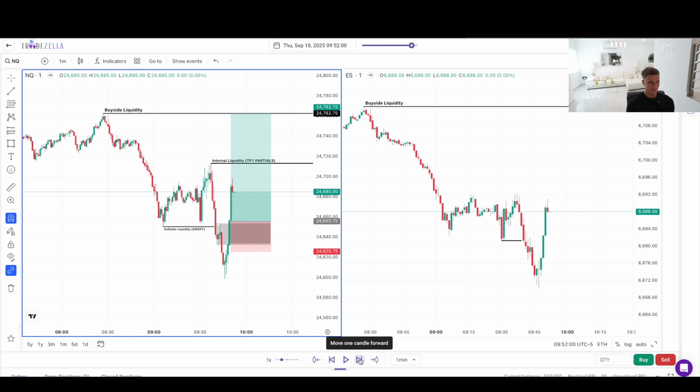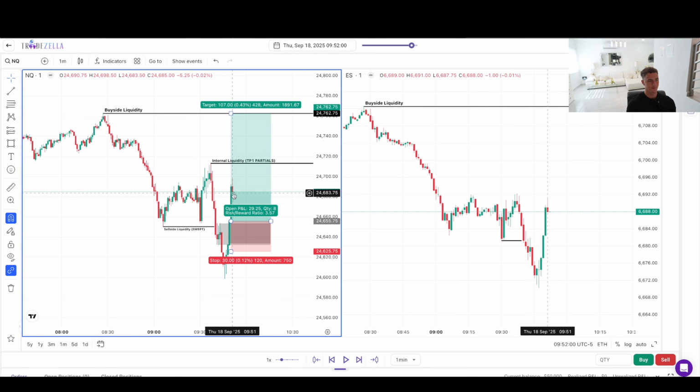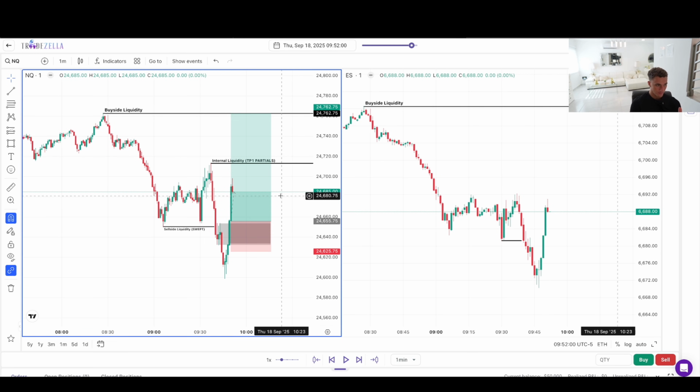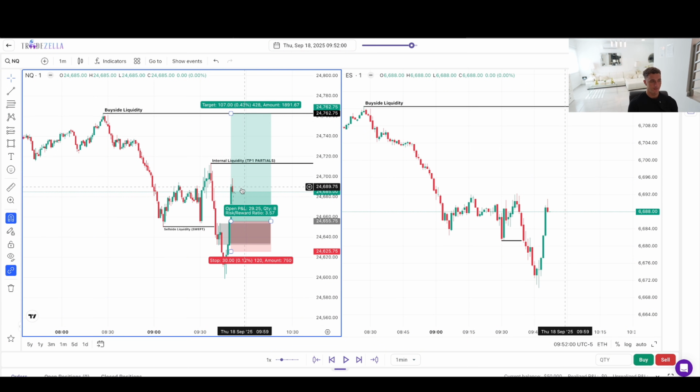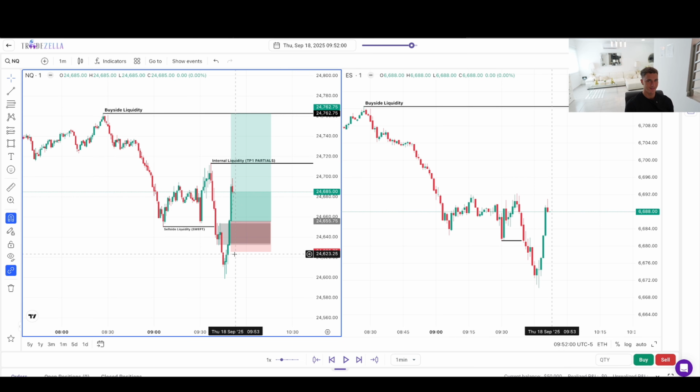Okay, so you can actually see we've had another fair value gap. So most people will ask me, you know, Ben, why would you not enter on this gap here? Why be entering at this gap? Simply because if we enter up here, we don't have a valid stop loss, okay? We cannot cover all of the imbalances risking 30 handles. If we can't do that, again, it's not valid, not a trade that I would be interested in taking. Second thing, if we enter here, right, the risk reward is going to be off, okay? Because our first TP is going to be here, our stops all the way down there. It doesn't make any sense.